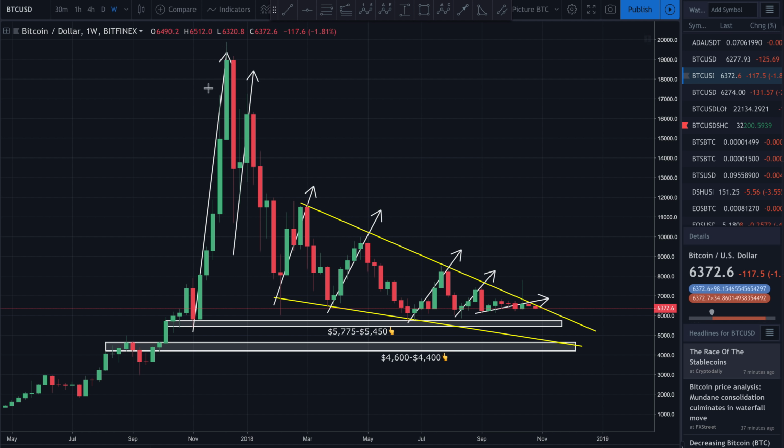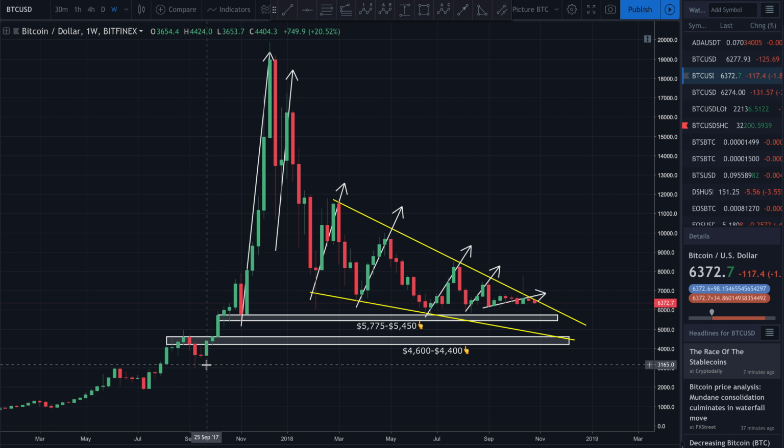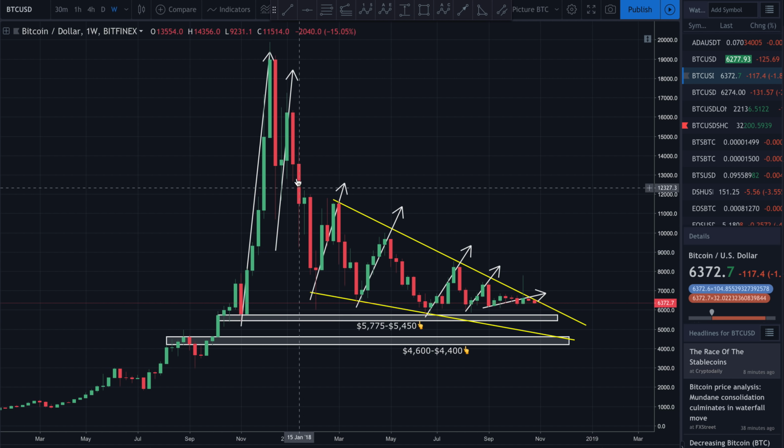A lot of people are saying, hey, it's lost 70% of its value. We were up at 20,000. We're down around $6,000 now. That's enough of a correction. But they totally miss that back in early October of last year, price was sitting somewhere around $4,000. It went from 4,000 all the way up to 20,000 in 2.5 months. So it increased 500% in 2.5 months.